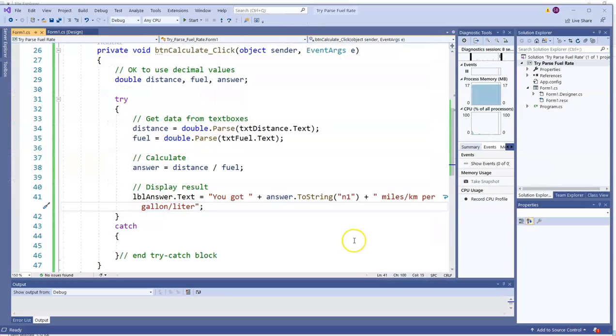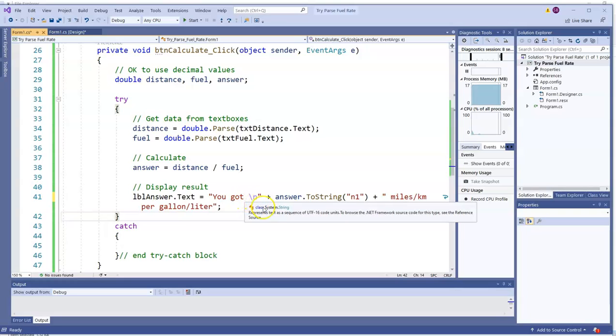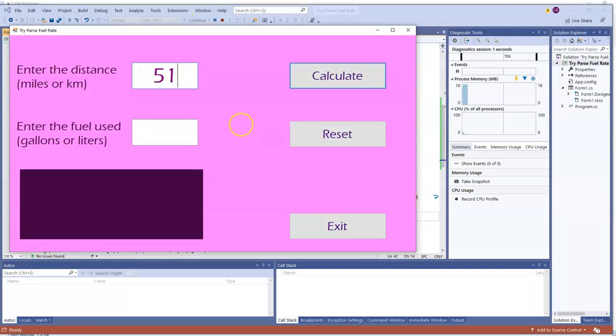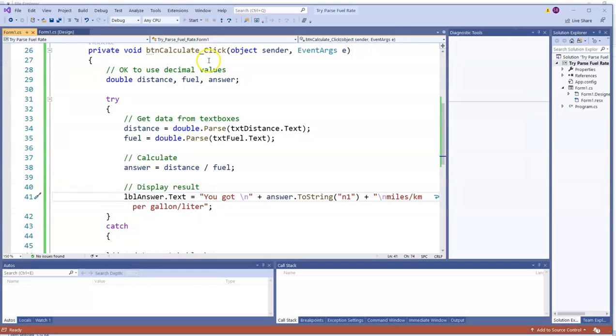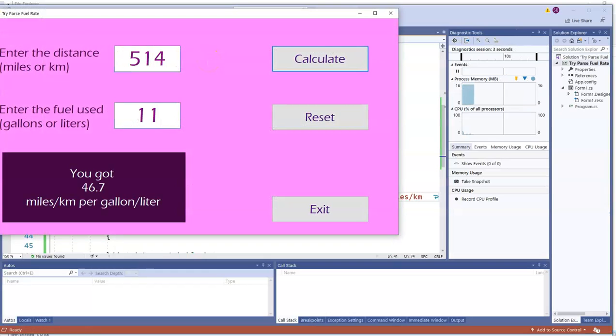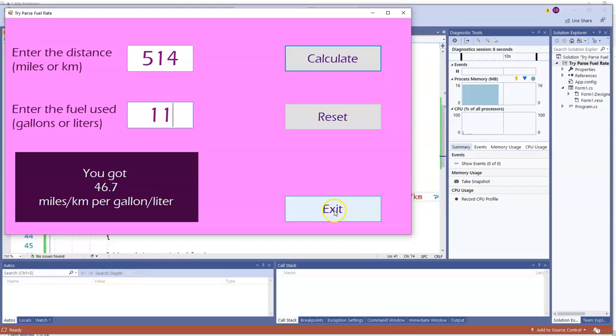Now, if you want a new line to display in your label, we can force that to happen with a \n. That backslash is above your enter key. So that is a character that indicates we want a new line to happen. So now, after it says you got, it will jump down to a new line in the label. There it is. If you want another one, you can put another one in there. Maybe you want one after the answer is displayed and before it says miles. Well, if there's a new line character, we really don't need that space, so I'll get that out. But put the \n in, and now we'll get a new line character right before miles, kilometers. So \n inside quotation marks will get us a new line with whatever immediately follows.